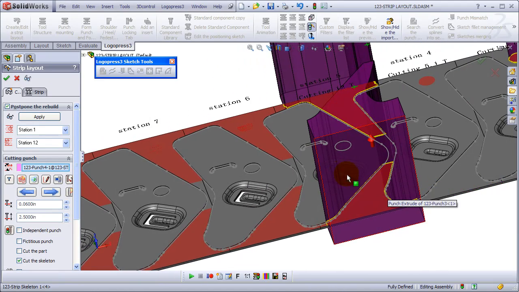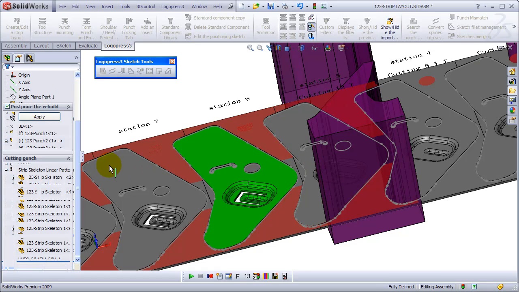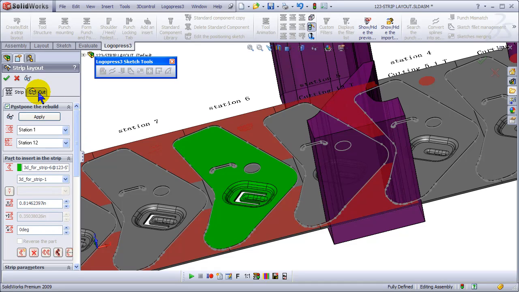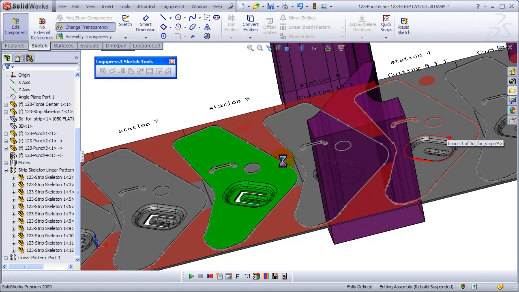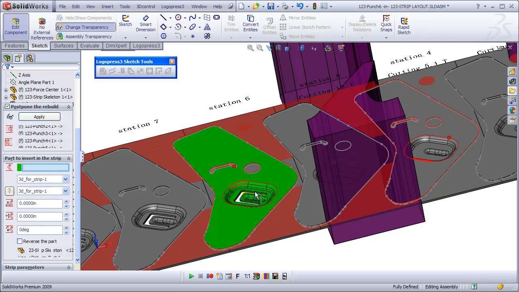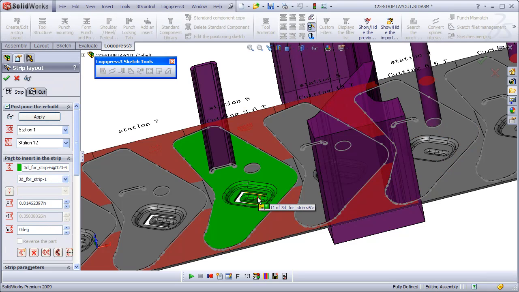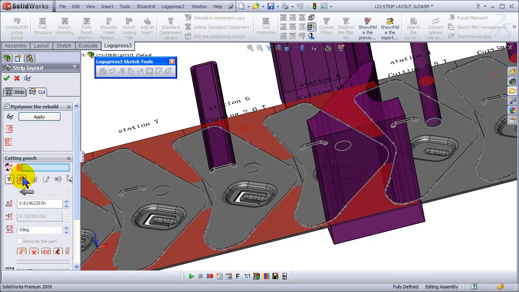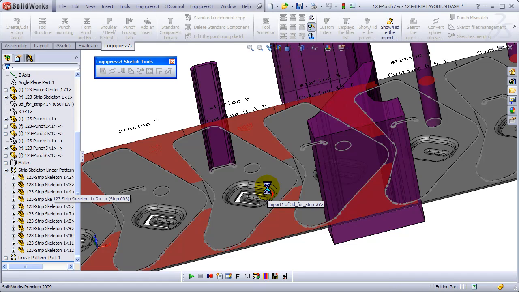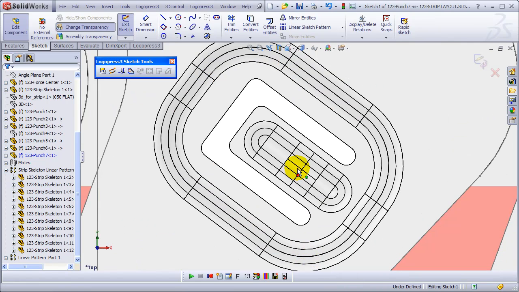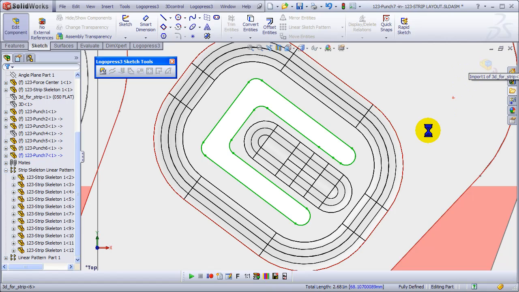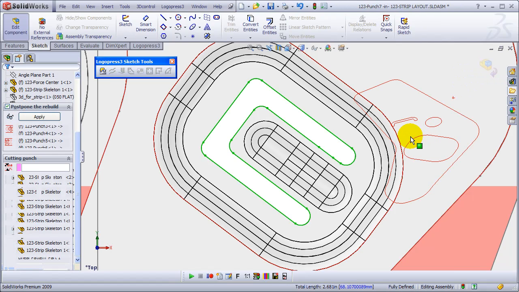And now let's highlight this part and then say create all the punches for the insides of this cut, but the cylindrical one we'll do in station 4, which is over here. Now it's not going to do this punch down here, the horseshoe shape, because again that's at die level. So that sketch that got sliced through the part, if you will, didn't go through the horseshoe shape. So again, it doesn't get done automatically. So we do that the old-fashioned way. And again, mouse, I just converted the entities. A lot of mouse shortcuts and keyboard shortcuts.